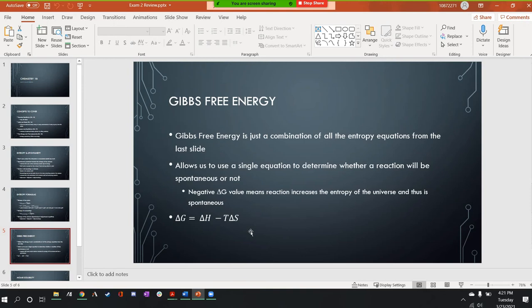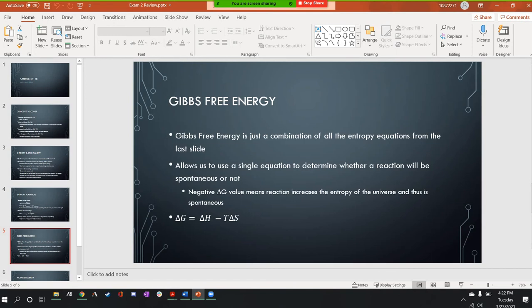And so what does Gibbs free energy even mean? What's the number mean when we find it? Sometimes that helps to understand too. We've seen that negative delta G values mean the reaction is spontaneous. The reason being is that a negative delta G value is showing that there's excess energy left over after this reaction happens that can then be used to do something else. Basically, there's an abundance of energy, and that's why the reaction was able to happen spontaneously in the first place. There was enough energy present for the reaction to go on, and there's so much, in fact, that there was extra left over at the end.